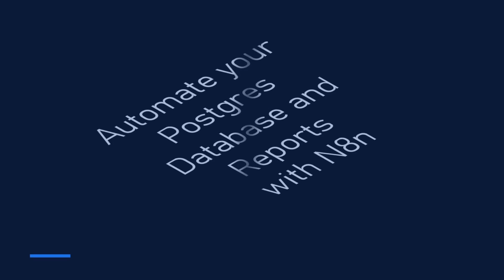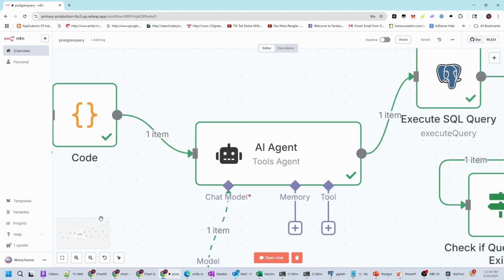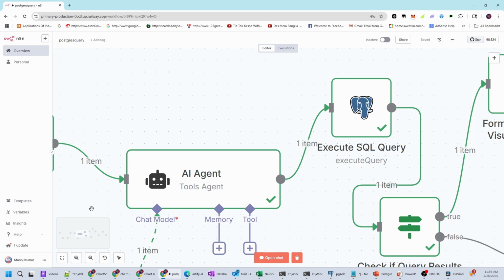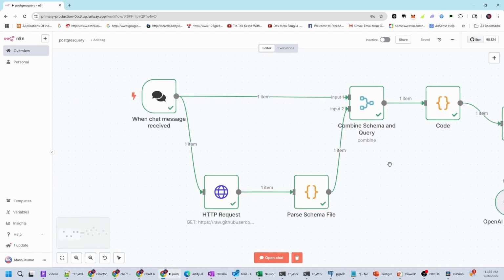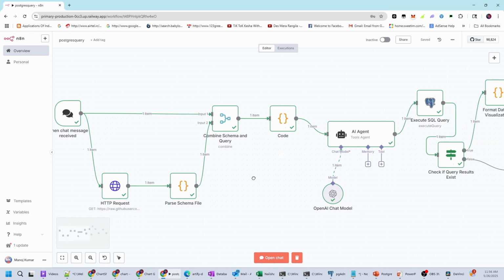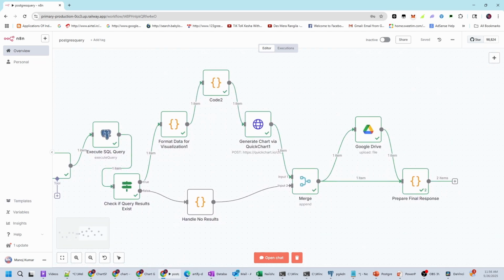Diving into one of the coolest and most practical uses of n8n, a powerful automation platform that gives you superpowers when it comes to connecting different apps and services, including managing data and making your workflow smarter and faster. So if you are already using n8n, you probably know how flexible it is. And if you're brand new, don't worry. I'm going to explain everything in a way that is super friendly and easy to understand.